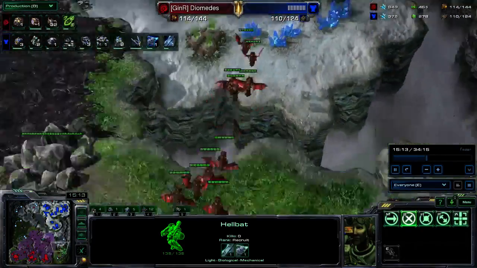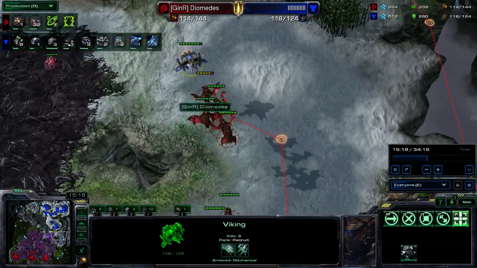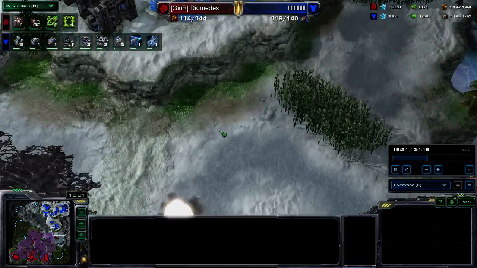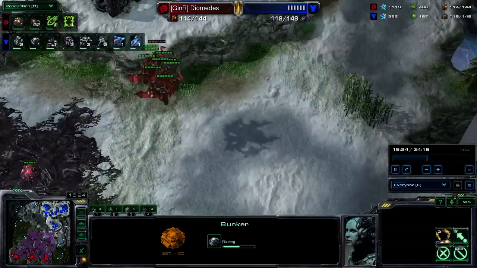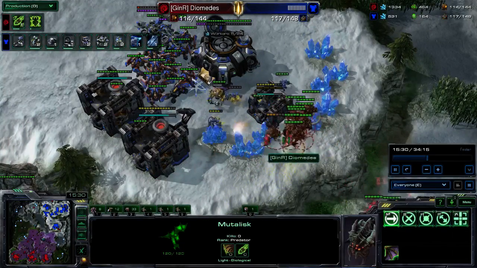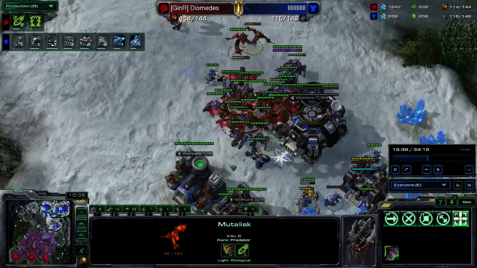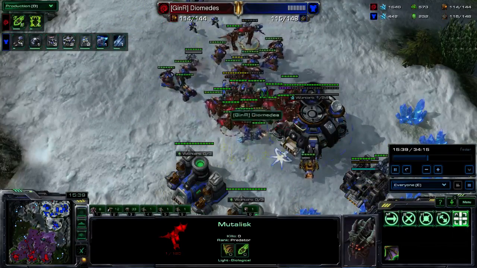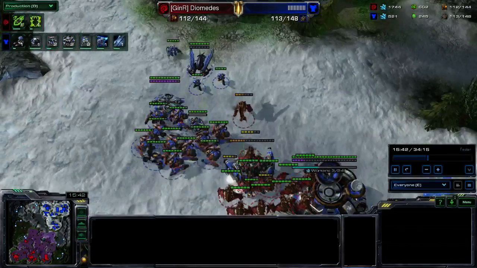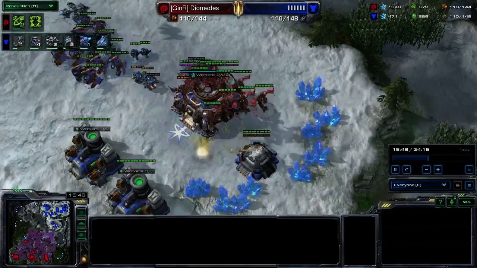So I do send my mutas. I don't think these were in the... No, they were. And I wanted to kill this Viking first, just so it doesn't kill any more overlords. And I go in here to harass, and I find out that, okay, they only have 1 Thor. So I'm just going to go kill that Thor. And they realize this, and they try to repair the Thor, and they have a Raven, I see, as well. So they're actually really diverse in their composition.